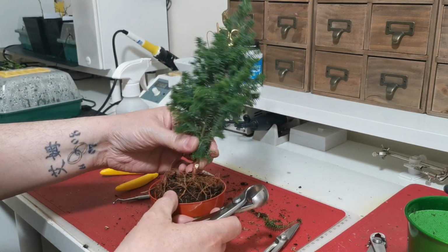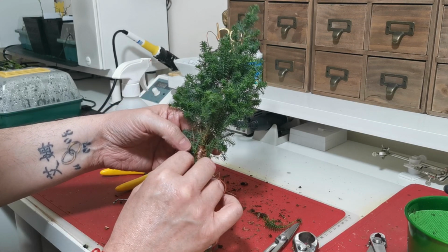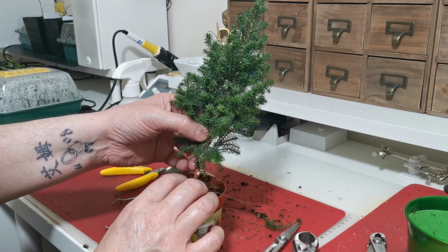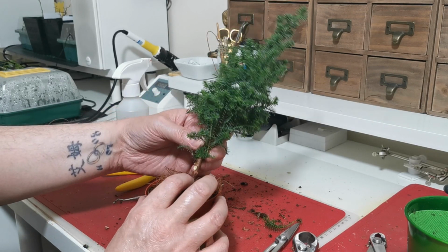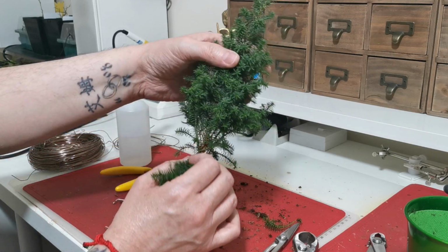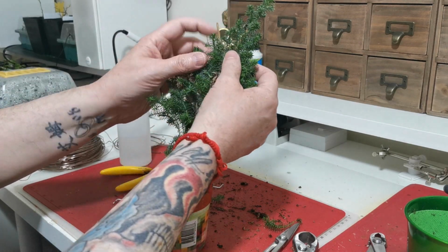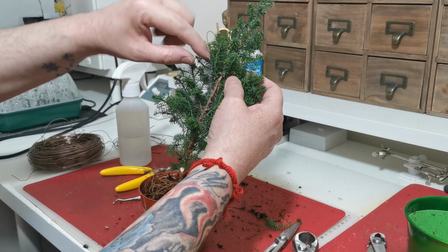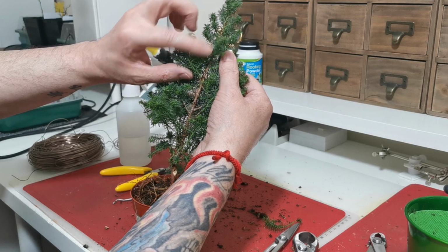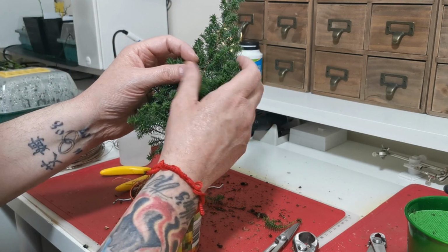Left and right handed, eh? Can't be bad. Right. So that's tidied that up a little bit more. This will heal over quite nicely, so I'm not worried about that. So what I'll do, I'll carry on and work all my way up, clearing away all of these dead needles here. And then I'll come back and carry on.